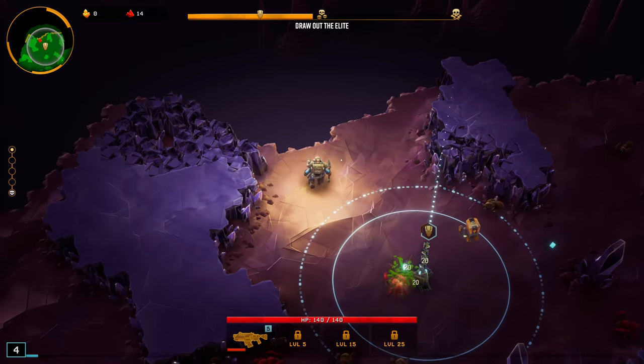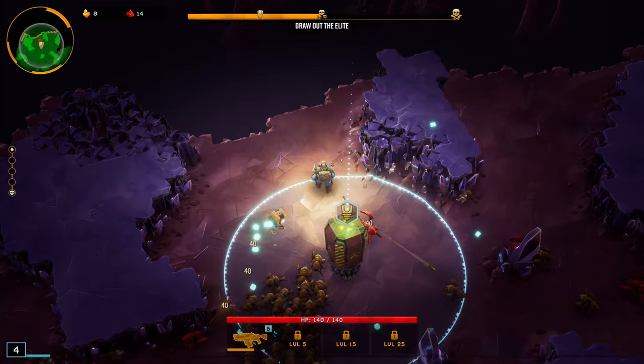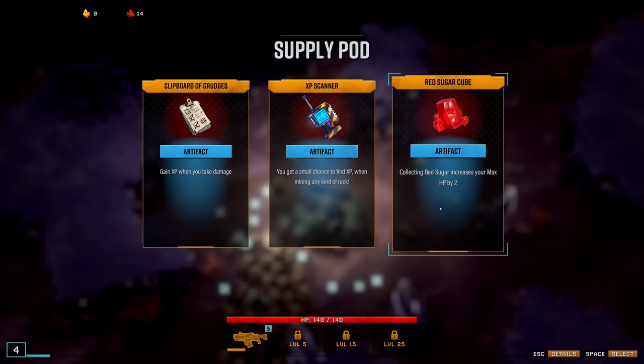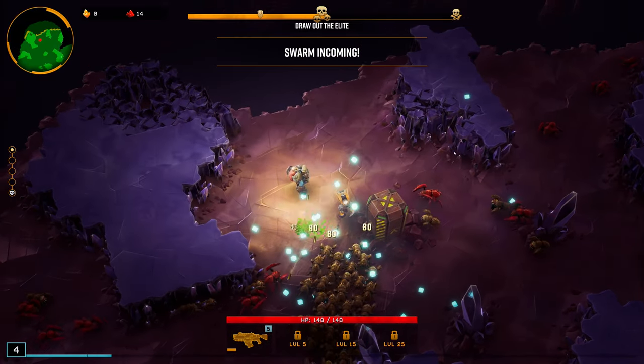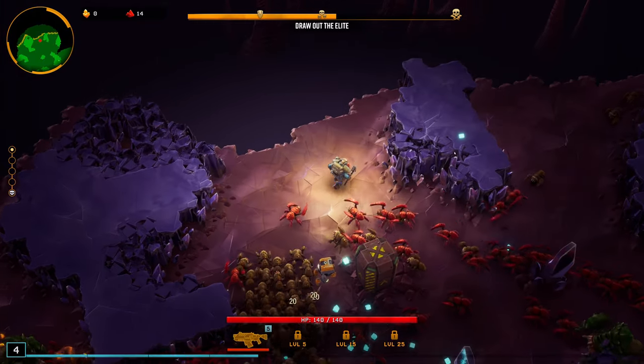Okay, let's see. LZ ready. Nice. Alright. Collecting red sugar increases your max HP by 2. You get a small chance to find XP when mining any kind of rock. Let's do this. Max HP is always good. Let's go this way.